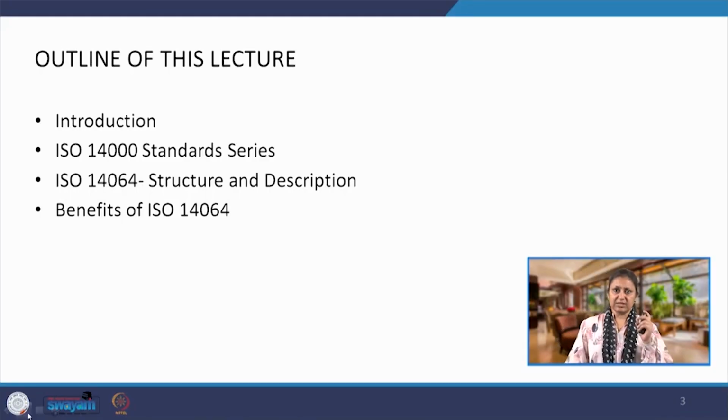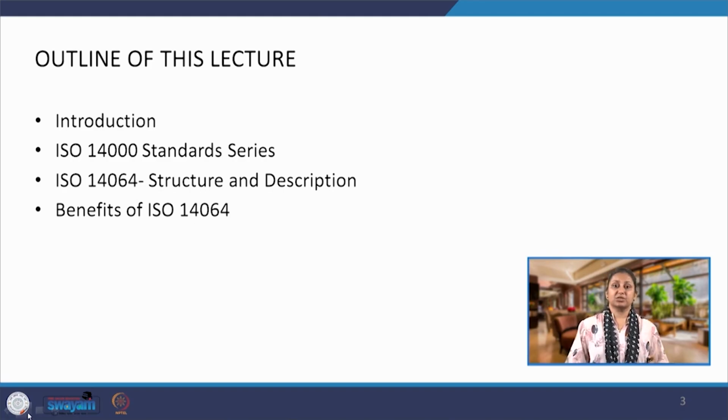So, quickly taking you through what we discussed yesterday, we talked about the greenhouse gas protocol, what are the different parts of the protocol, different standards within the protocol, what they cover, and what they are talking about in greenhouse gas accounting. If you remember, towards the end of yesterday's lecture, I had discussed different other standards and initiatives which are based upon the greenhouse gas protocol, and one of them was ISO 14064, which is the ISO standard talking about greenhouse gases.